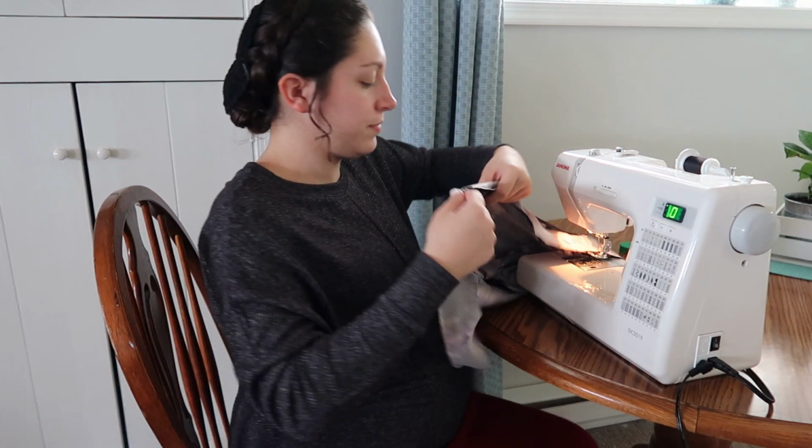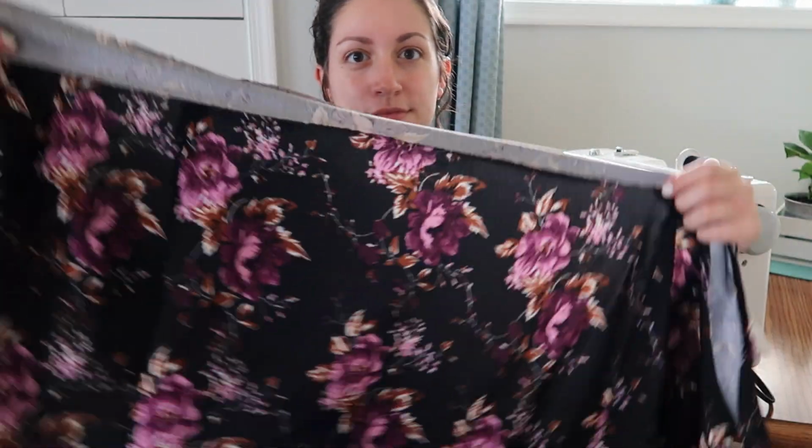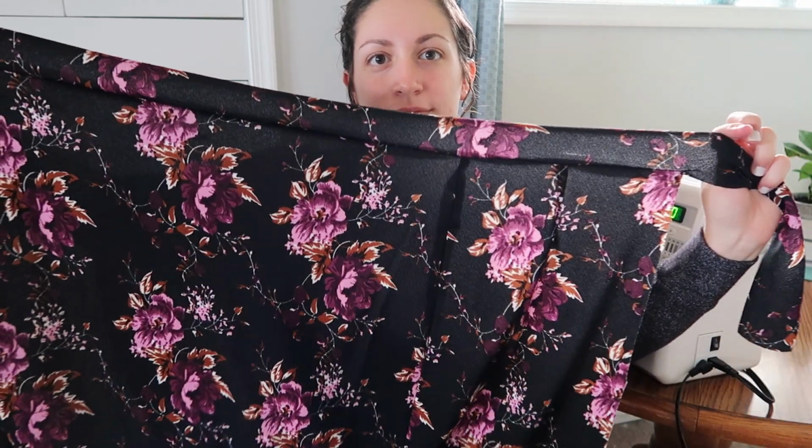Here's what my skirt is looking like so far. I just have that waistband piece attached to the top of the skirt, and that'll eventually get tucked down inside and hold a little bit of elastic.